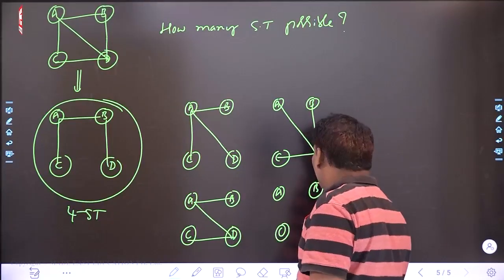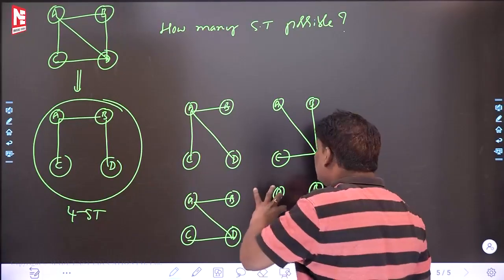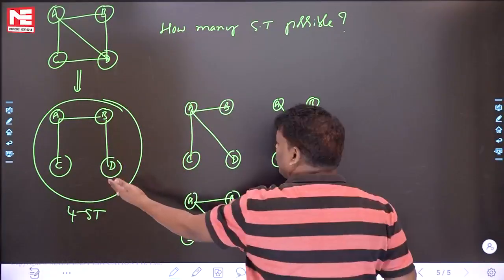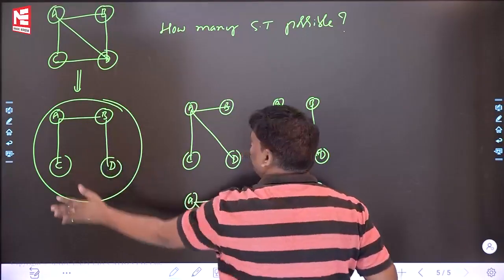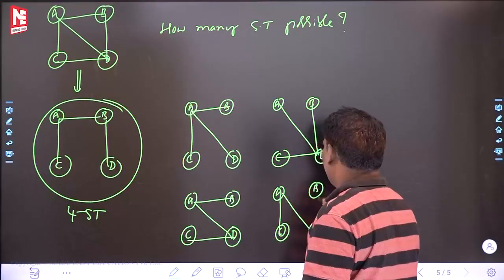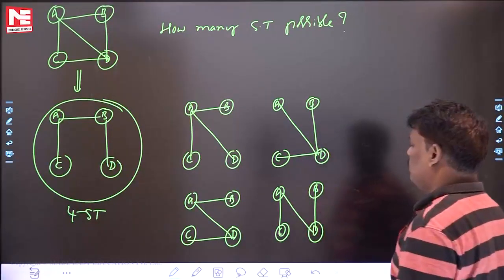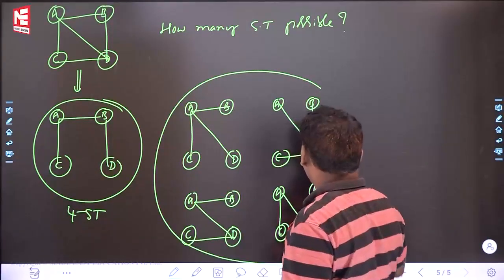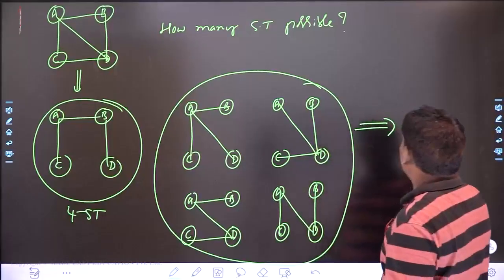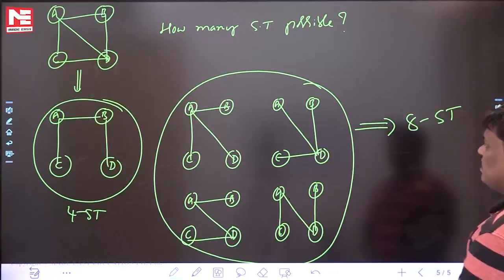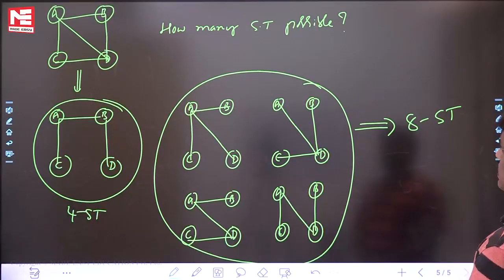If really required, you can write like this. If many are coming at a time, just bring them. See this one, instead of writing 4 diagrams, in one diagram only. One more thing, this may be the same. Maybe the same thing like that. Please check. I think this is 4 plus 4, how many? 8. Please check if anything extra is possible. 8 spanning trees. For the given graph, 8 spanning trees are possible. If anything is missing, please check.